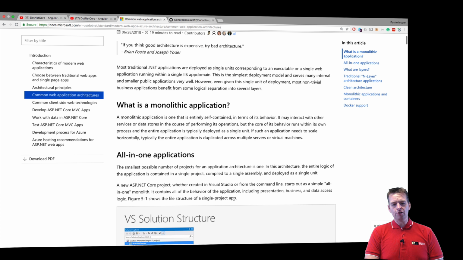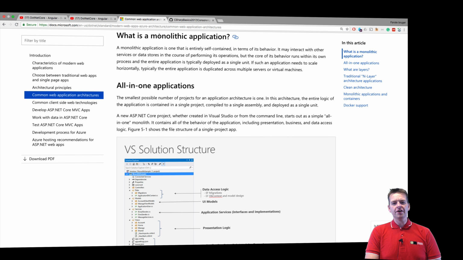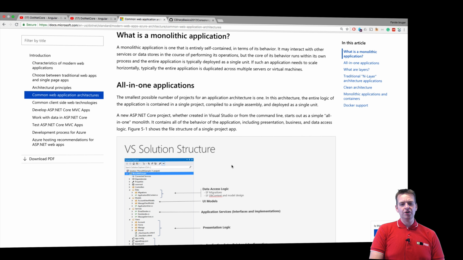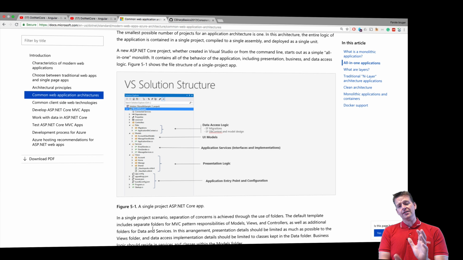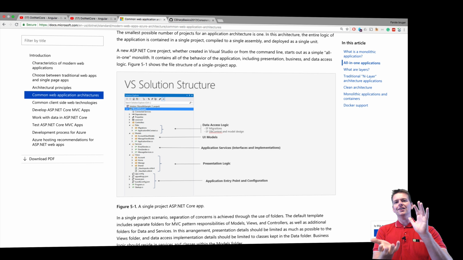Now, if we scroll down a bit, they talk first about the monolithic application, and that's pretty much just putting everything into one big project like we did. Now, in this case, they actually did split it up into some minor setups right here. They have some data layer, some models, some services, some views right here, but still it's only a single application, right? It's only a single project right here under a big solution. That's not good enough. We want to kind of split that into multiple projects, and we're going to try and do that. So that's the first thing I want to do.